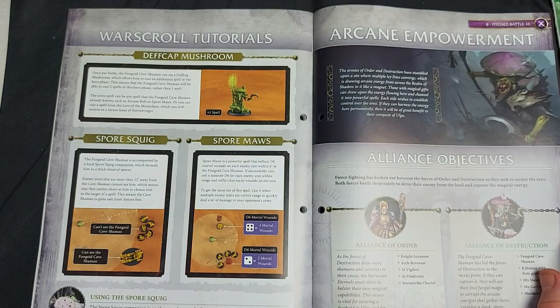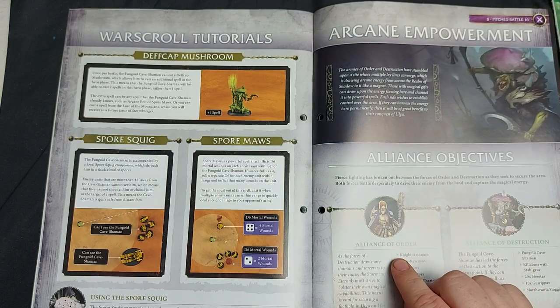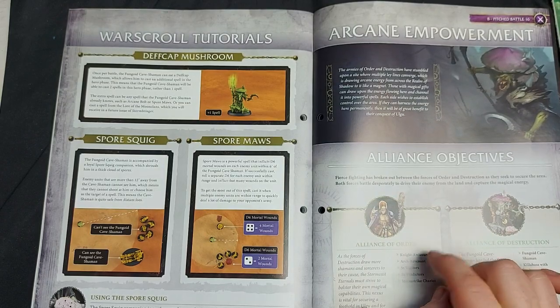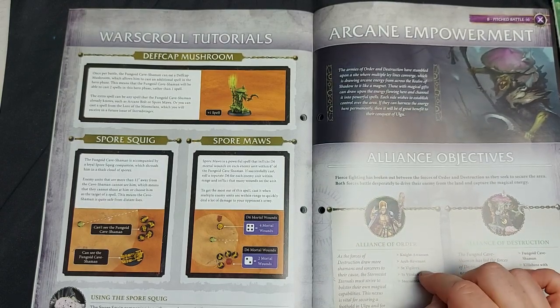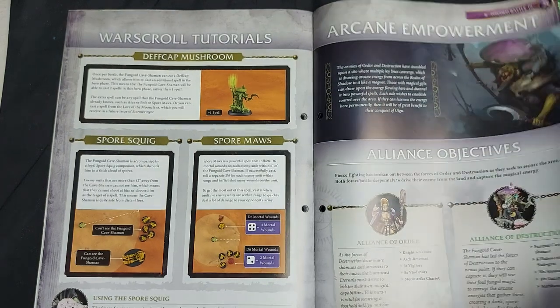And our battle is Arcane Empowerment, so we've got the wizards facing off against each other. We've got the Knight Arcanum, Arc Revenant, 5 Vigilers, 5 Vindictors, and the Stormstrike Chariot, up against the Fungoid Cave Shaman, Kill Boss and Stabgrot, 20 Shooters, 10 Gut Rippers, and the Marshcrawler Slogoth.